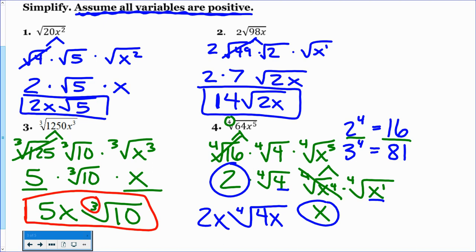When you start writing this down on paper, you'll notice that it can be a little confusing when you look back at it. If I write 2x and a 4 and 4x. Now that 4 up there, you might not know, is that 4 supposed to be the exponent on the x, or is that supposed to be the index? So as you're writing these things down on paper, be careful in how you are writing it. So when you look back at it, or if you're writing this down on a test, it's not confusing for me or you.